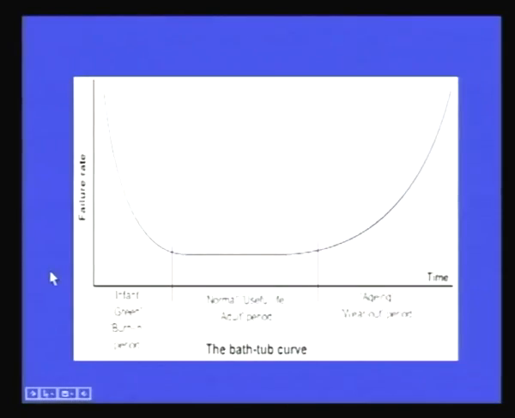Why? Because the child has to adapt to the environment, the child has to adapt to the climate, so the chances of death are more at the early stage. But once the child has passed through that age of 5 years or 7 years or 8 years, then it is difficult for him to catch some serious diseases, or he becomes adaptable to the environment and the climate, and then he performs his function satisfactorily. Similarly, we have a normal useful period or the adult period. So this is that period in which the chances of death or the chances of failure are less.